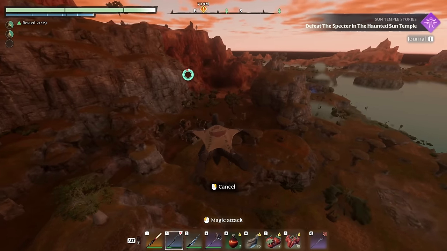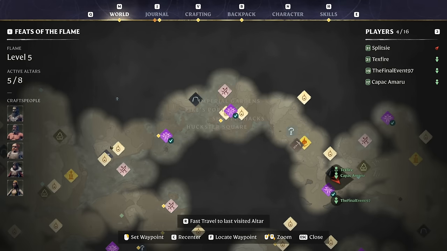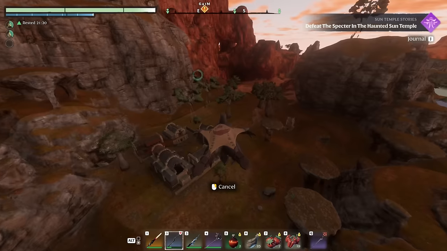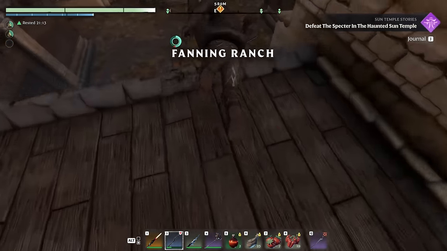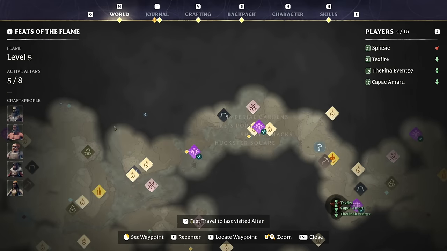Probably should have repaired my wand. Whoops. I might do that. Oh, I can't fast travel while I'm flying. It'd be funny. You run out of stamina, start falling to the ground to die. You just fast travel. Yeah.